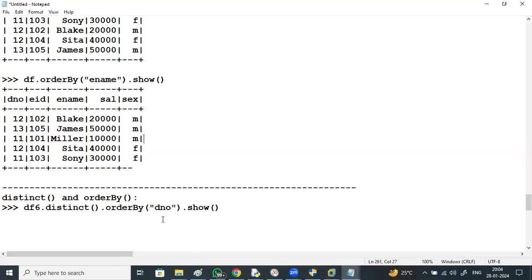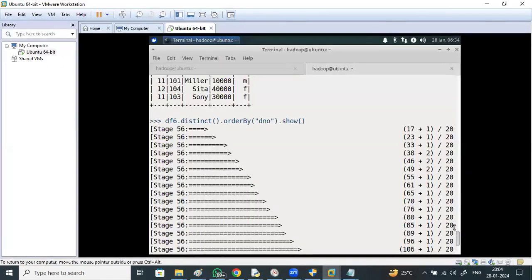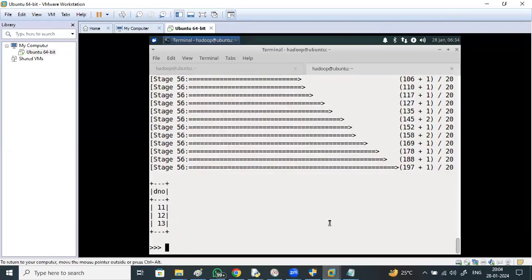What is the final output you got? 11, 12, 13, in order.